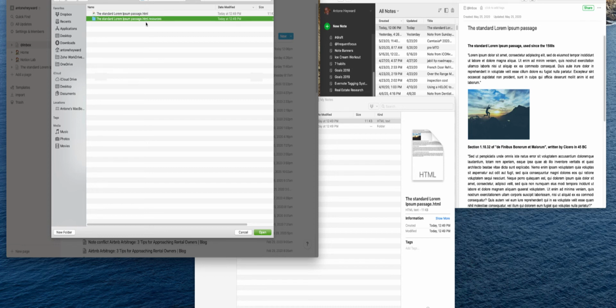You cannot select folders and files. Because I only exported the one note, I can't demonstrate that. But if you had multiple HTML files in this directory, you could select them all and then import them that way. I have done it. It does work. So let's go ahead and demonstrate with this one note.